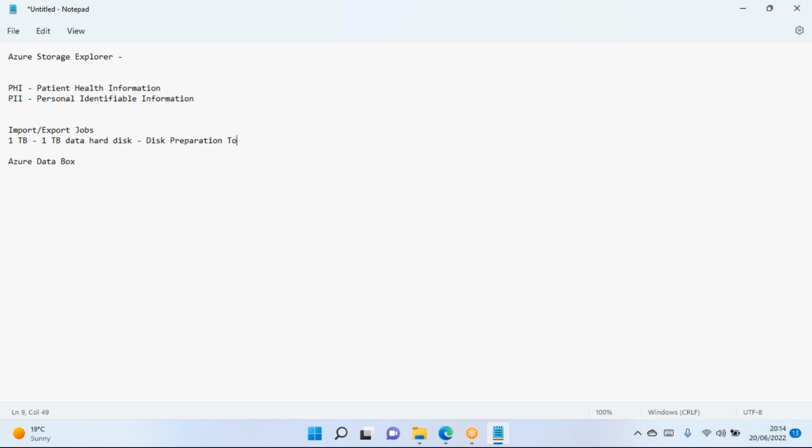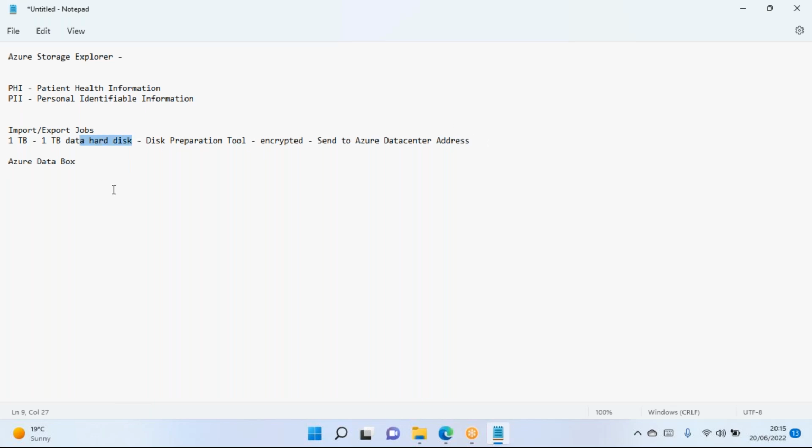Using this tool, you prepare that hard disk, make sure that it is encrypted, and then send it to the Azure data center address. Data center engineers will copy all of the data that you have sent as part of this hard disk to your storage account, whatever you have mentioned.